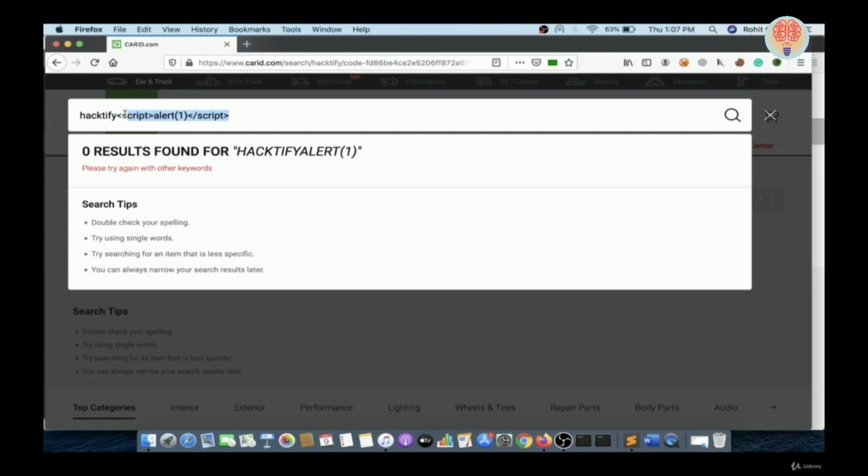So now we are going to bypass this by using another payload which does not contain a script tag. We are going to use image source equals X, which is not a valid source, which is a malfunctioned source. There is no source like that. So when the application tries to load an image from this source, it will give an error. And we have told the application that on error, give an alert, that is 1. I will write this and hit enter, and let's see what happens.